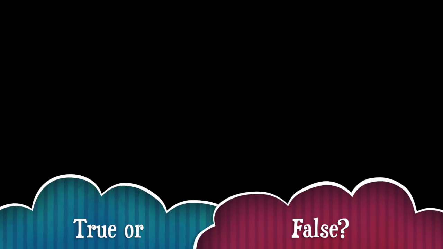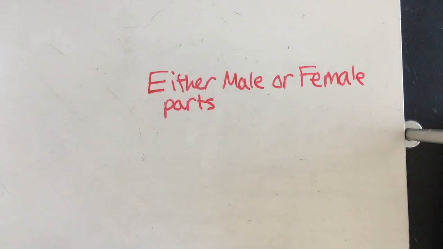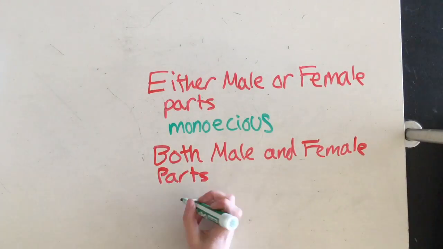Let's play a game of fact, true, or false. The statement is, all flowers have both female and male parts. Give you some time to think. The answer is false. Now you may have been a little misled because the diagram we showed you had both, just so we could teach you guys in one shot. Plants with just either a male reproductive system or a female one are monoecious. If they have both, they are called dioecious.